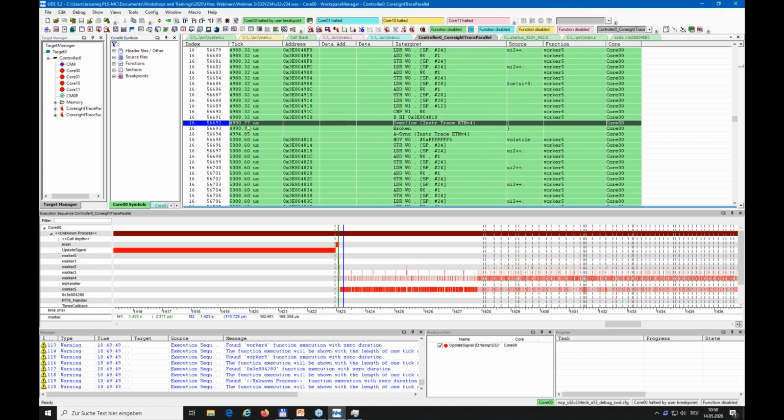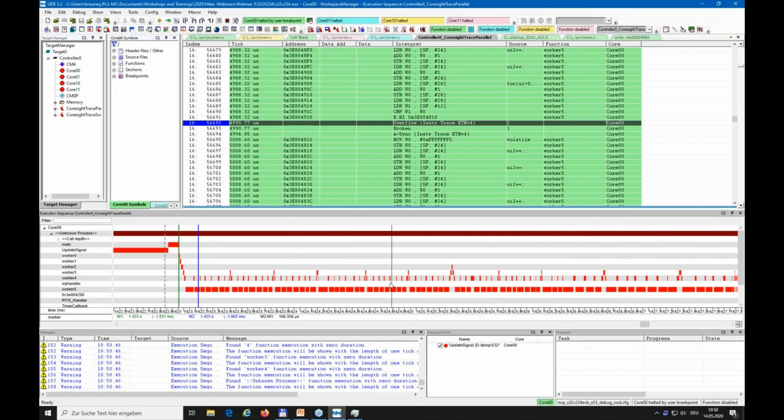So there were too many trace messages generated and could not be transferred to the internal buffers and to the trace interface. So sometimes you have these broken messages here. But if you limit the amount of trace information a little bit, then you will be happier.